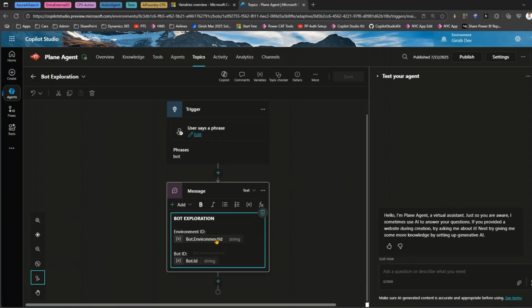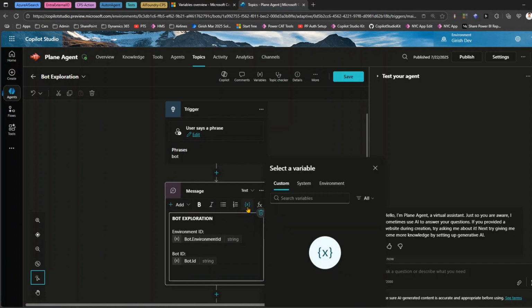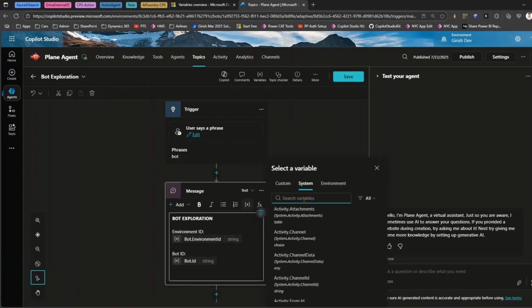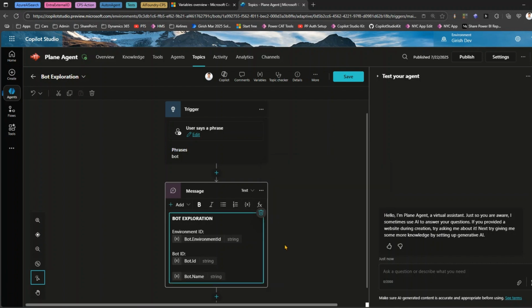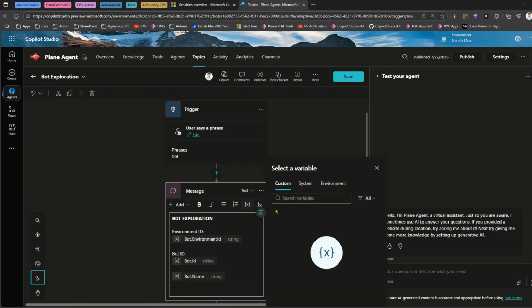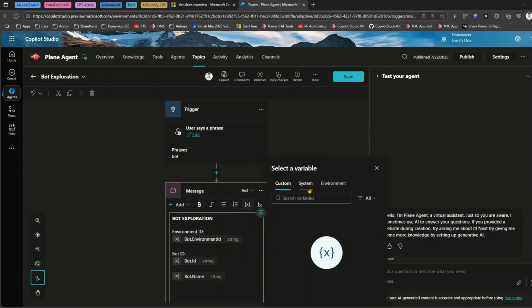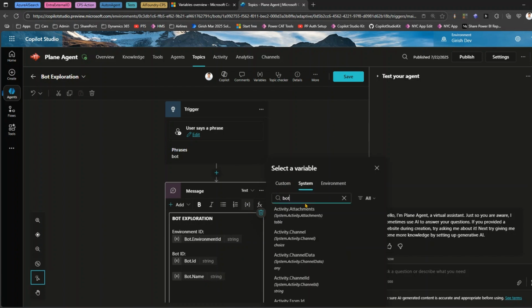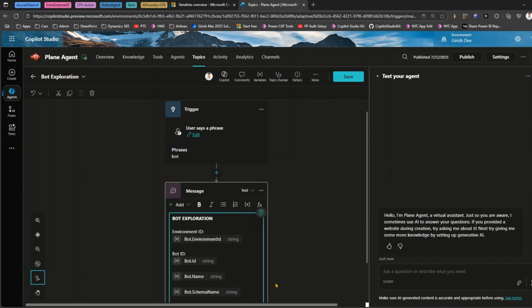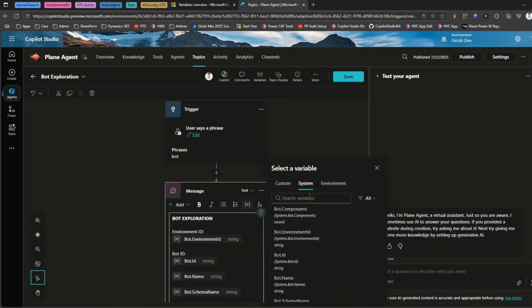So let's explore other variables as well. So go into the message and go to system, type in bot, and we have seen environment ID, we have seen ID. Let's take the bot name and let me pick up the schema name as well. And then the last one is the tenant ID.